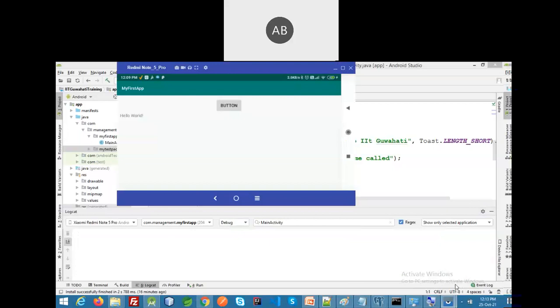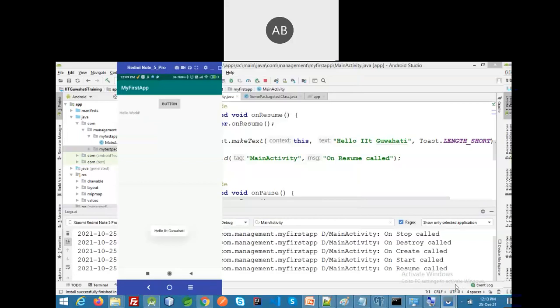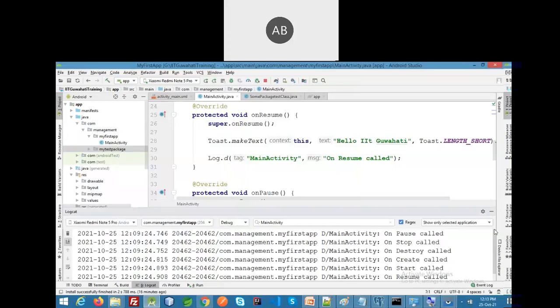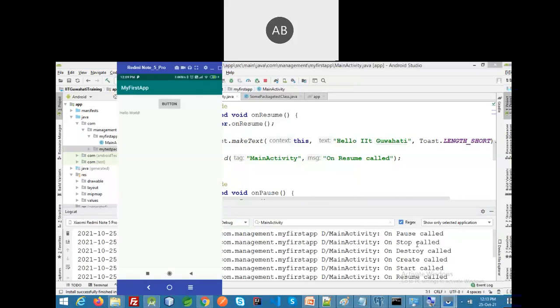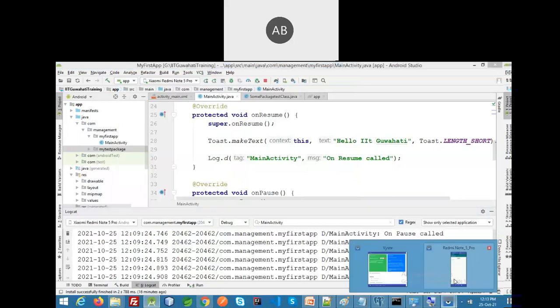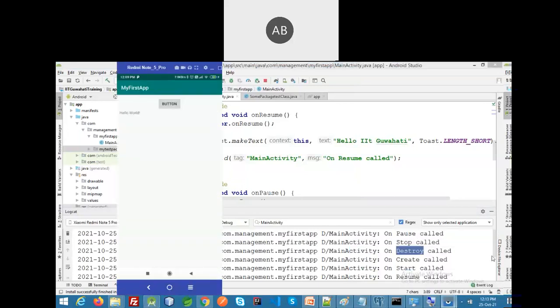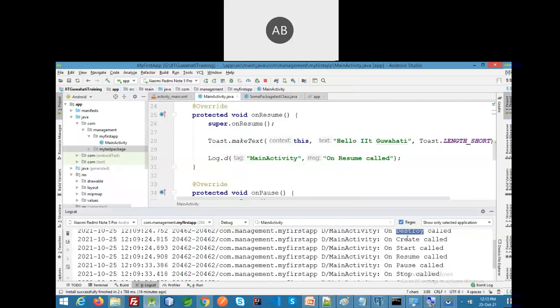I am rotating my device again. Now check the methods. onPause called, onStop called when I rotate the device. Then onDestroy, it is removed from the stack. Fine. So you have to manage it by yourself. onCreate, onStart, onResume.